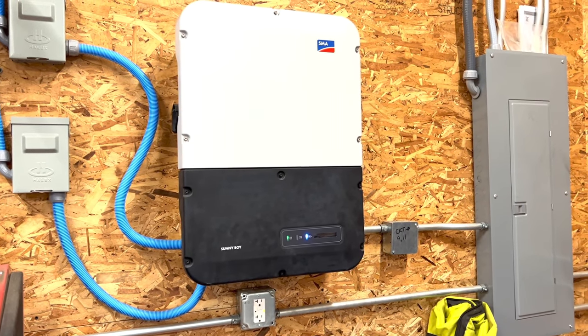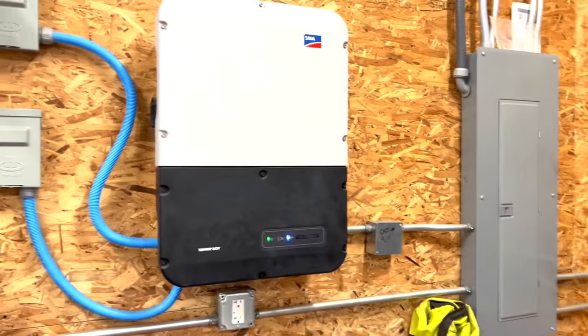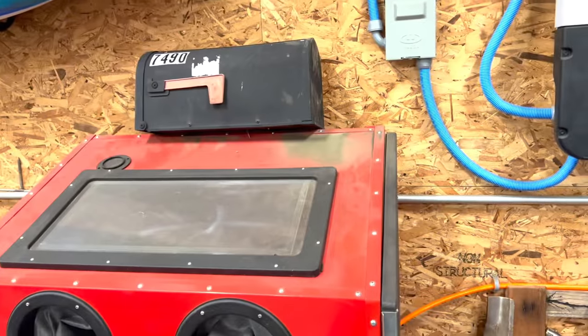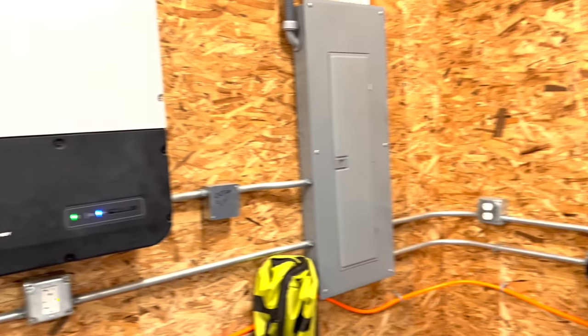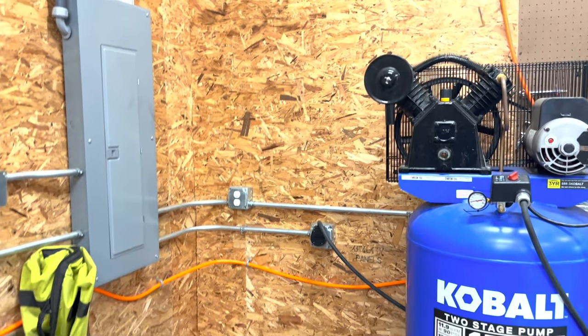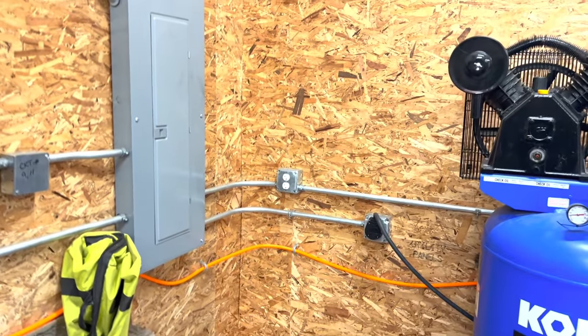Unfortunately, when I installed my first system, I did not leave enough room here between the breaker panel and the inverter to put another one, and I don't have a whole lot of room over here because I've got a blasting cabinet and a kayak up there. Didn't really want to move that stuff, so I'm going to go over on this other wall. I slid my air compressor down a couple feet so that I have room on the wall right here to mount the new one.